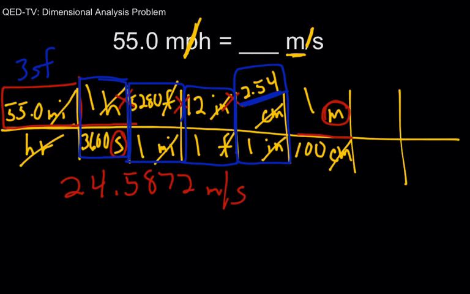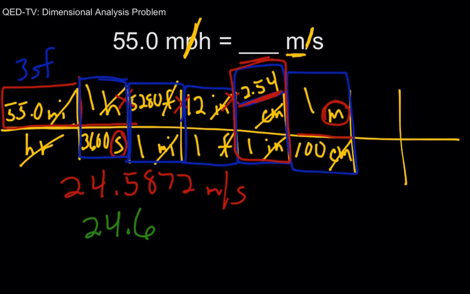Now, if this happened to be 2 sig figs in this bridge, then yes, my final answer would have to only have 2 sig figs, because you have to go with the least amount of sig figs. But it's still 3. This last thing here is also a metric definition, so I don't have to worry about that one. So the only thing I really had to worry about was this one because it's a bridge. But I didn't really end up having to worry about it because I only had 3 sig figs, which was the same as my given. So I need to put this final answer in 3 sig figs, so it would be 24.6 meters per second.